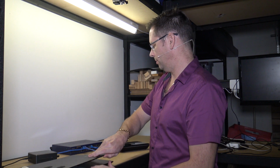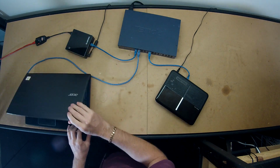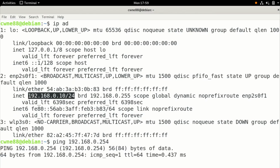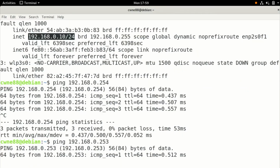So I've got the laptop started up here, and if I look at the IP address, it's back to the 192.168.0.10 address. Okay, so that would have got that from my DHCP server nicely, and of course I can ping my router, which is .254. And the IP address that I gave this router, which I'm now going to call the access point, the AP, I gave it the address of 253. And there it is, pinging.